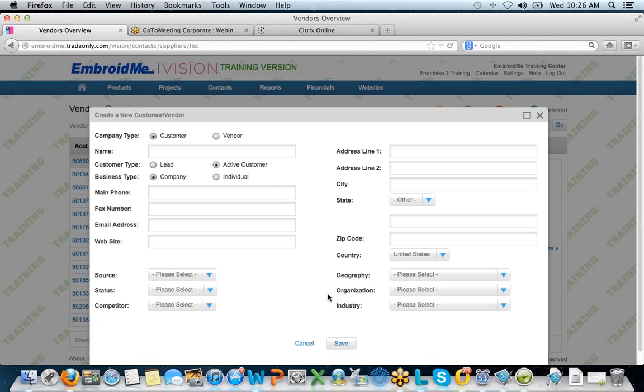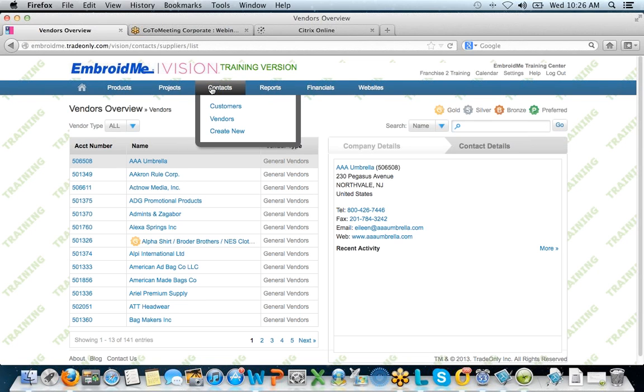You also have those marketing tags here. I do encourage you to fill them out, especially since if it is a customer walking in, you definitely want to know how they heard about you. So this is where you would go ahead and make sure that you select and use these drop downs to tag that customer. And then just click save, and that'll prompt you to put that customer into the database or vendor.